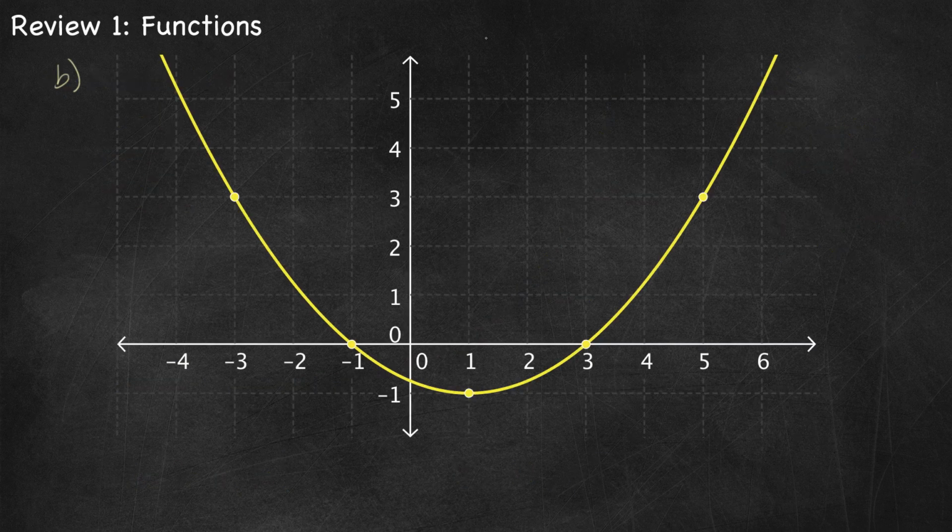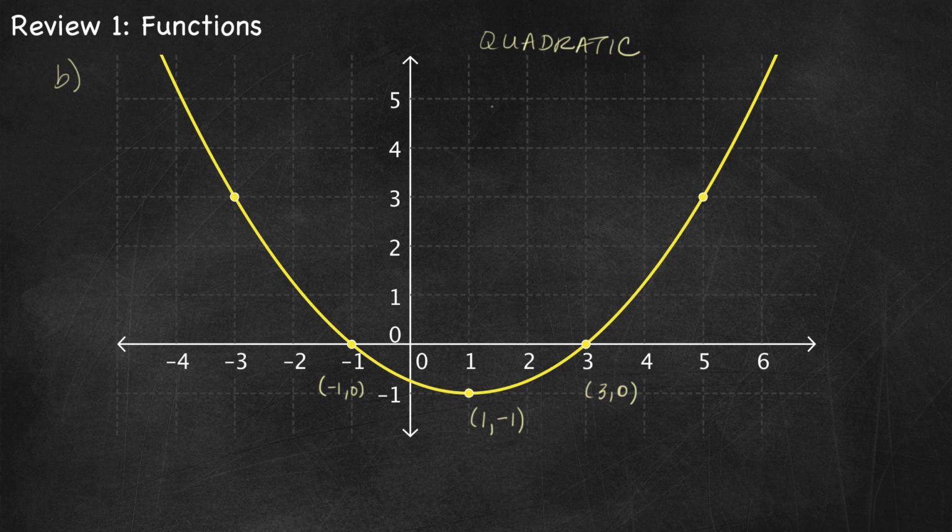For part B, we have a quadratic function. And we're given quite a bit of information. We know the vertex is at coordinates 1, -1. We also have our two x-intercepts, -1, 0 and 3, 0. So we could write our quadratic equation in vertex form pretty easily, or in factored form pretty easily. It would take a little bit more work to do standard form, but we could do that one as well. So you get to decide which form you want to try and write your equation in.